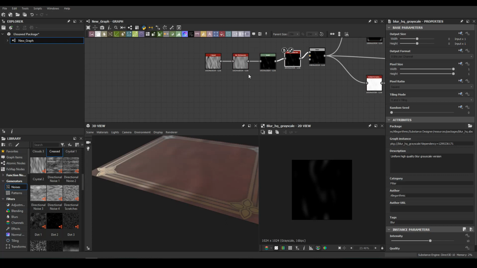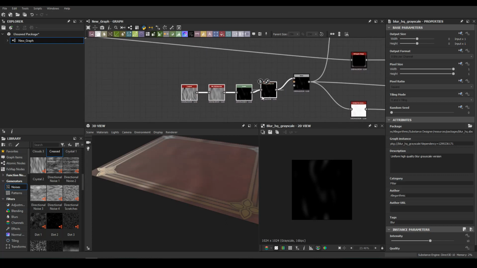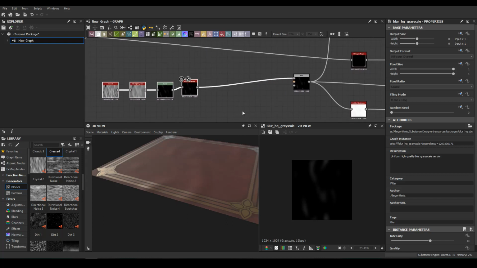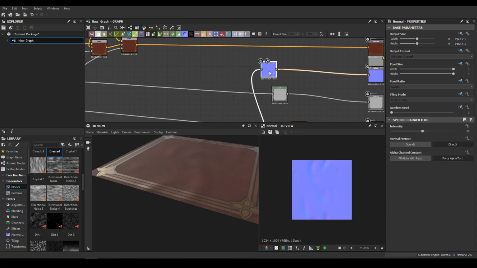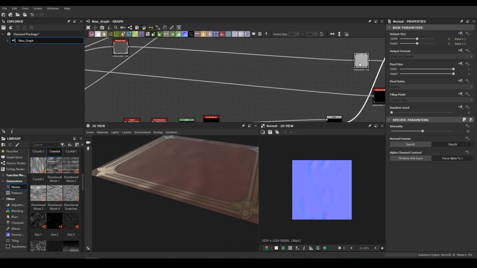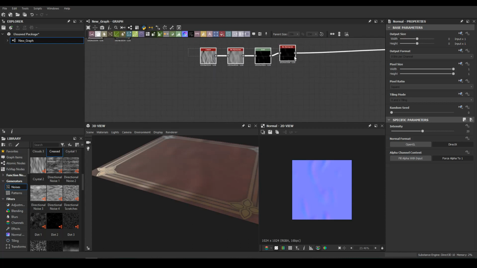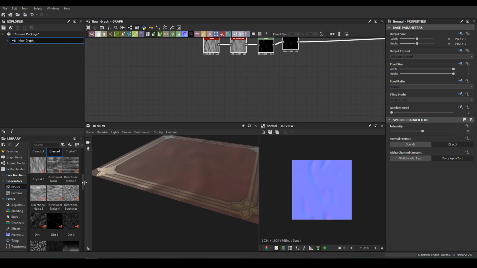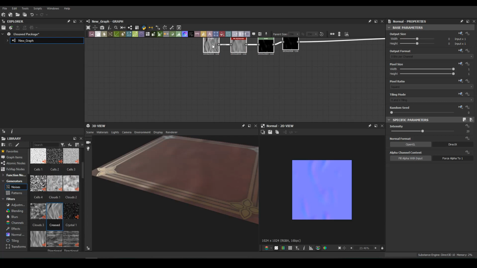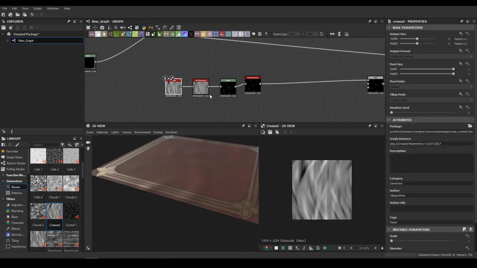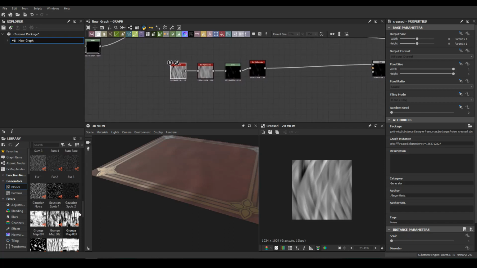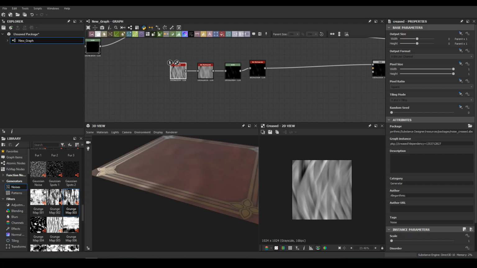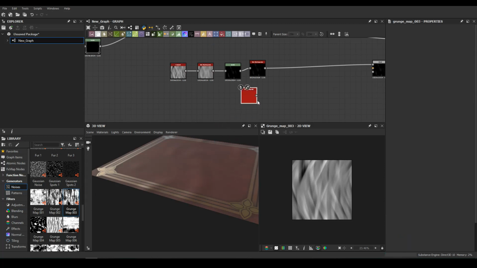So now I think I really need a cool roughness for my material. So to create this, I will, maybe I can use this. Oh, let me see. No, it's better if I use another one, something like this range map.